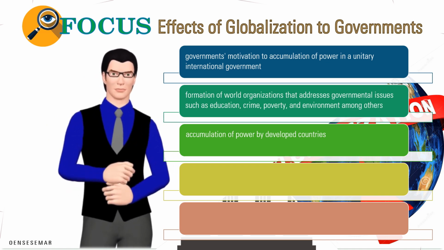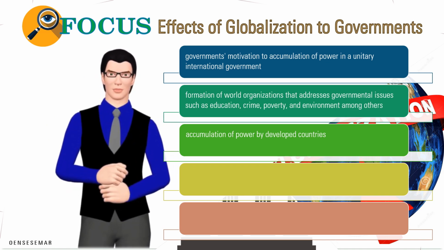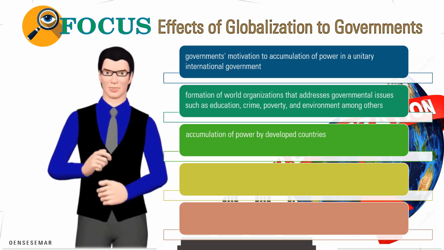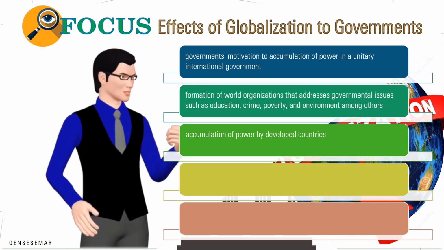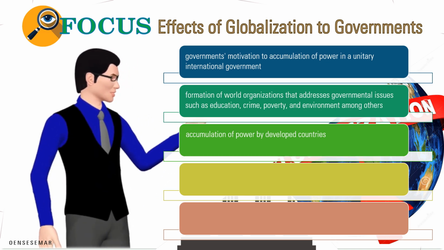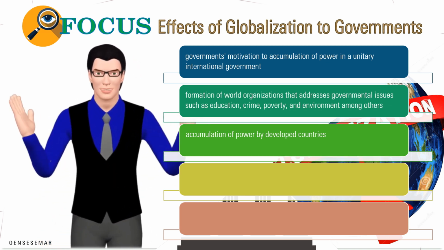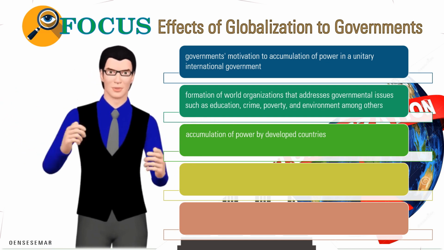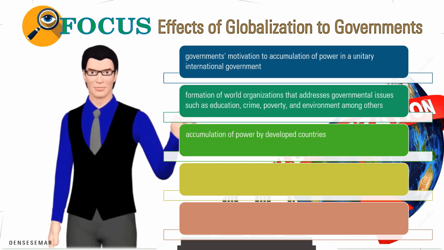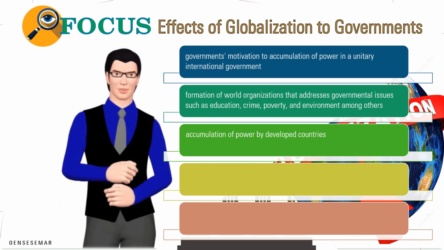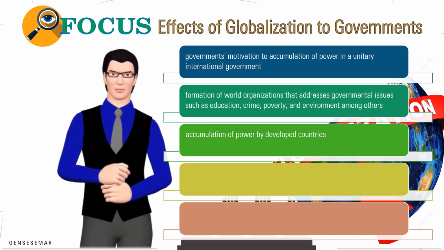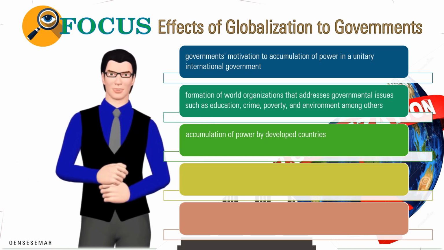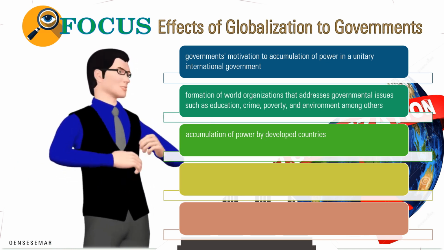The UN General Assembly versus the Security Council is a good example. The former has more members but is less powerful than the latter, which has only 5 permanent members: the United States, the United Kingdom, China, France, and Russia. Though the UN always adopts international laws that member states must follow, powerful countries such as the United States always have a say in the final decision that is made and implemented.